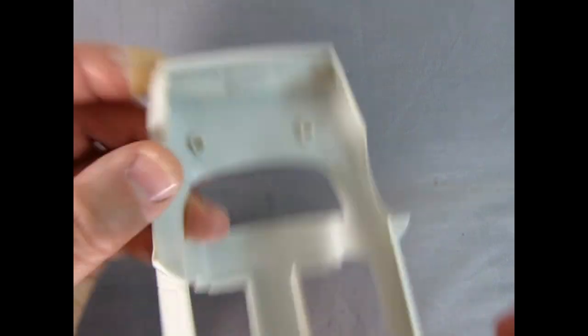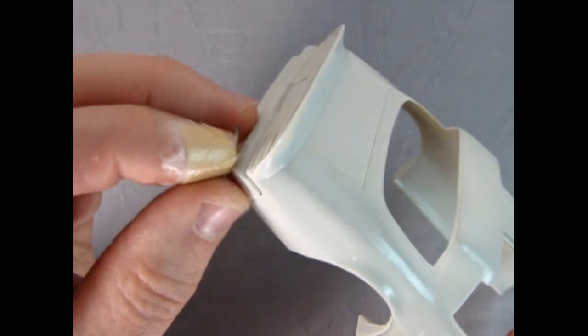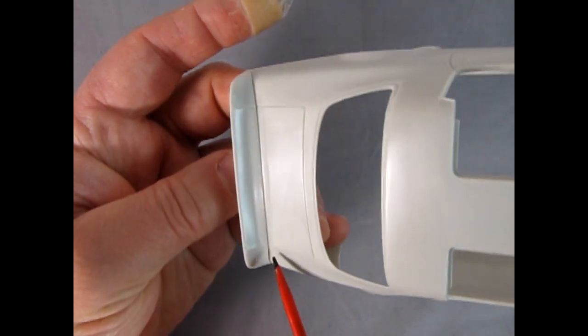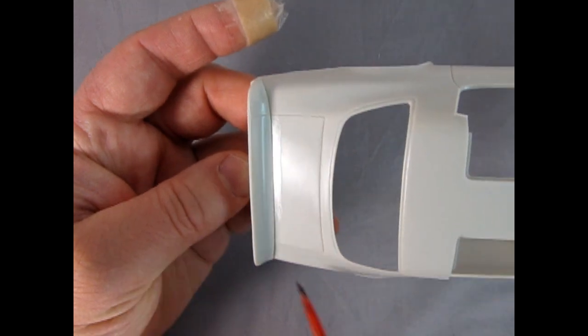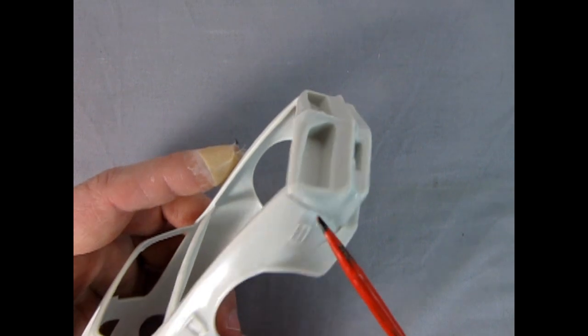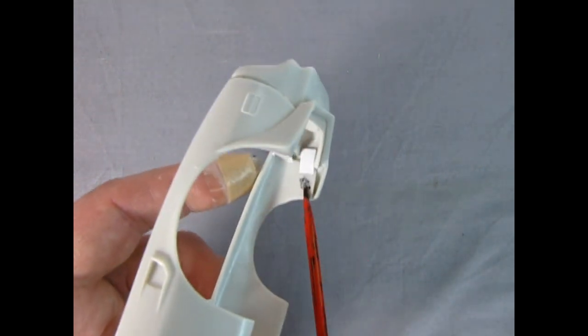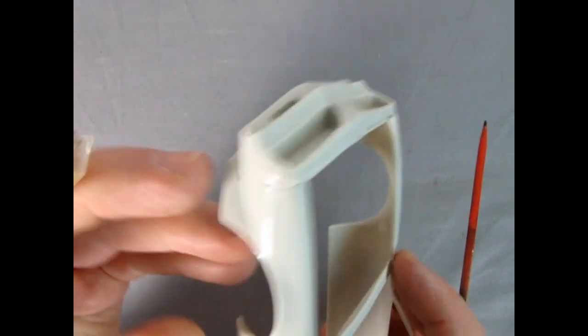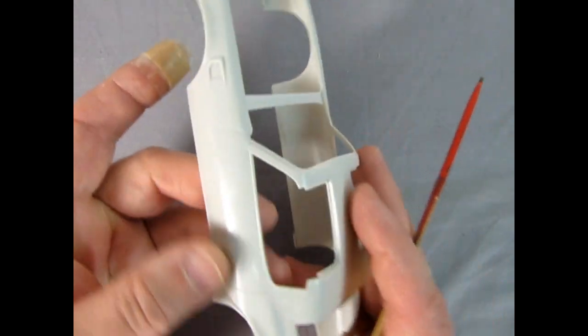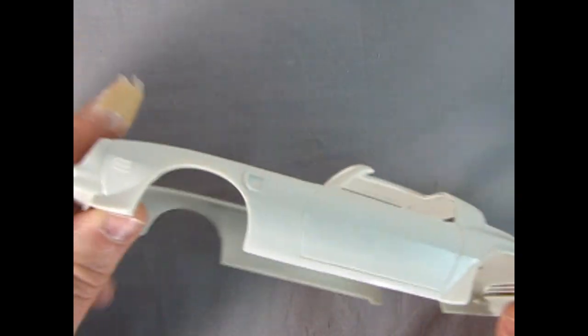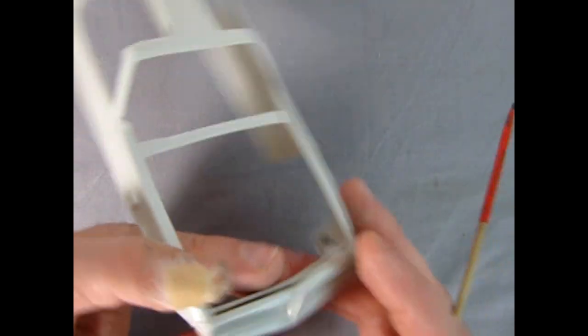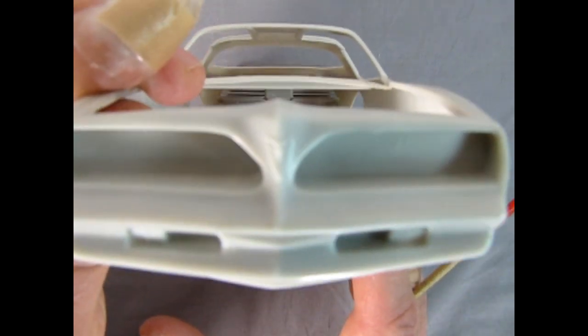But as we see there's our rear bumper glued into place and there are quite a bit of gaps. This actually hangs out quite a lot. Our spoiler goes on nicely. Of course I also had to etch in the little lines around here just to open them up on the trunk. Then our front end also doesn't quite fit flush on here so I needed to reinforce it with a little strip of evergreen styrene just underneath in order to hold this better. There's our fairings glued on as well which didn't turn out too badly but again there is quite a bit of gap issues and fit problems with this kit which need to be resolved with some putty.